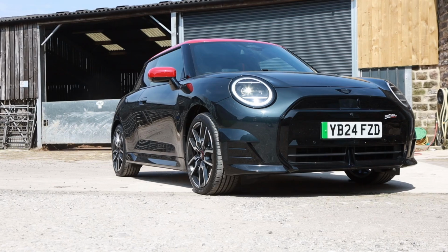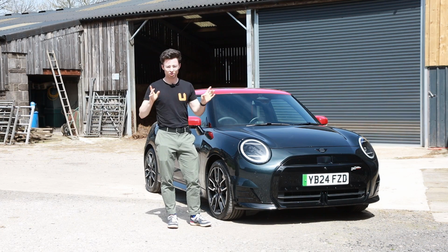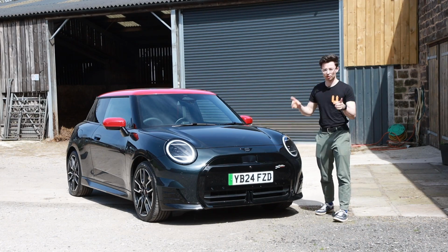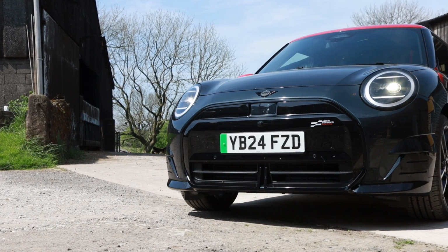Now I say for the future because in case you hadn't guessed it, the E in this car's name does indeed stand for electric. Let's start with the styling at the front of the Mini, which does in fact look quite familiar, but more modern.